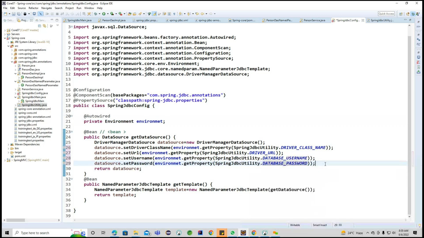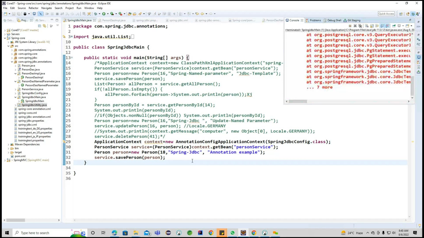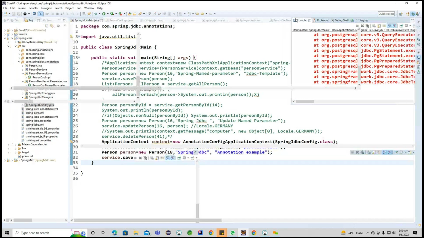Why am I explaining this? Because in real time we follow the same pattern. Whatever common properties we have, we try to create in specific locations, so that wherever required, we reuse the same instead of recreating. So those classes will be made as utilities. Now, if I run the same example, I'm going to make something 18. I'm not making the other fields here, just simply this.